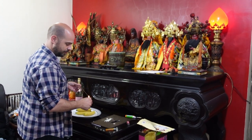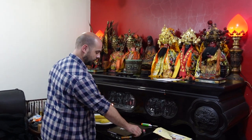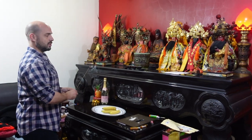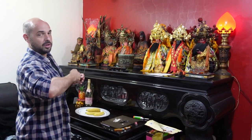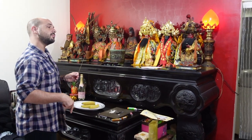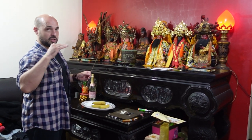So this is like your family shrine? This is my family shrine. Originally, we had a temple. It was supposed to be a temple. And then my mother-in-law bought the apartment on the fourth floor below us, then on the fifth floor, and you can't build temples on upper floors. It has to start from the ground.